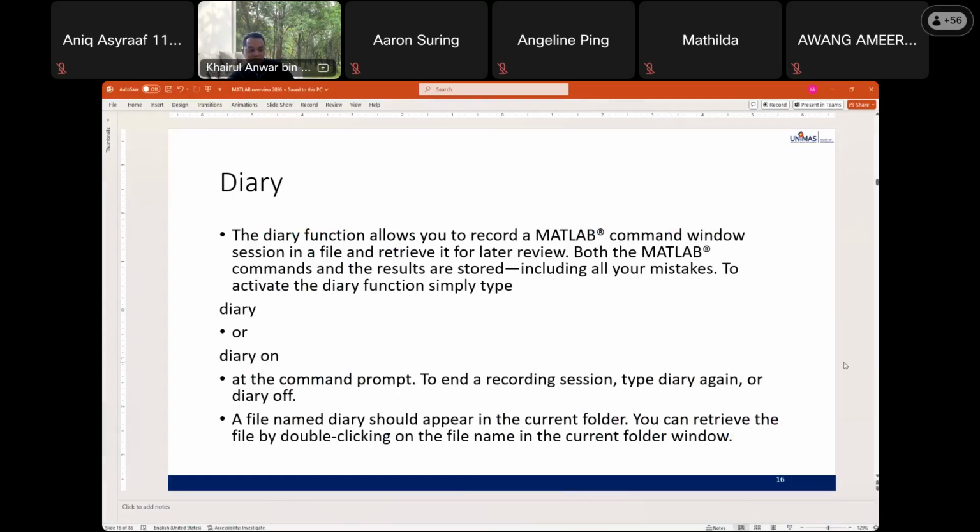How to save your work. To save the diary function, to record a MATLAB command window session in a file for later review of the MATLAB commands and results, you type diary on in the command window.